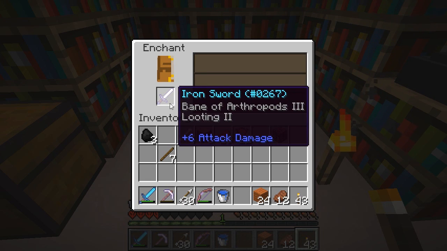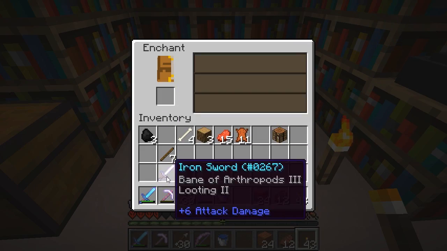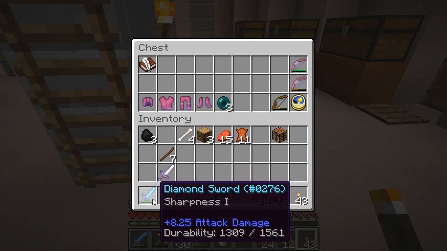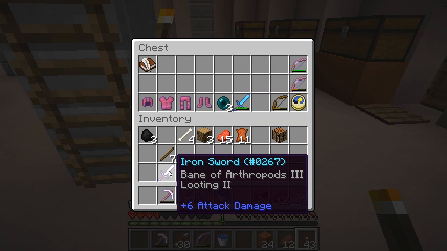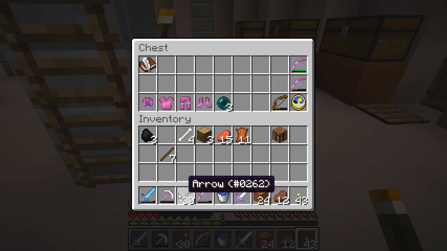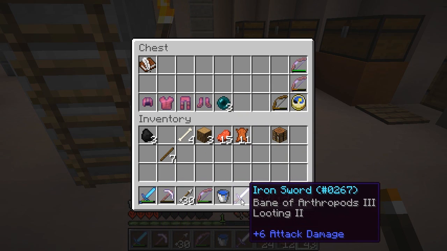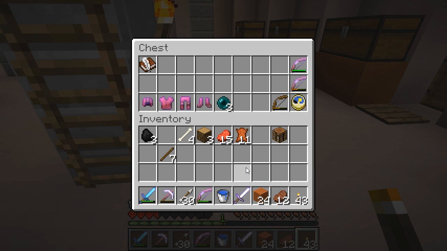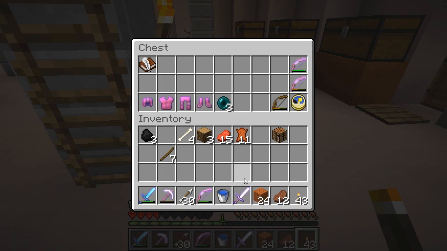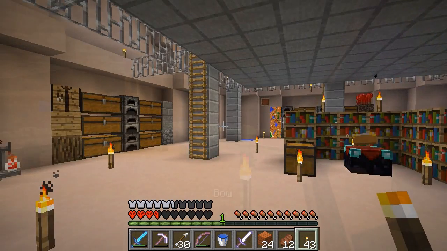Oh, hey! Bane of Arthropods 3, looting 2. We got a looting sword. That is terrific. I will leave the Sharpness 1 Diamond Sword in here. Well, let's actually hold on to both. I will use this for killing other guys and try to save this for killing the Enderman while I'm out there. Yeah, I think that would be the smart thing to do. But yeah, the looting too, I think will give us a real shot at getting some more Ender Pearls.